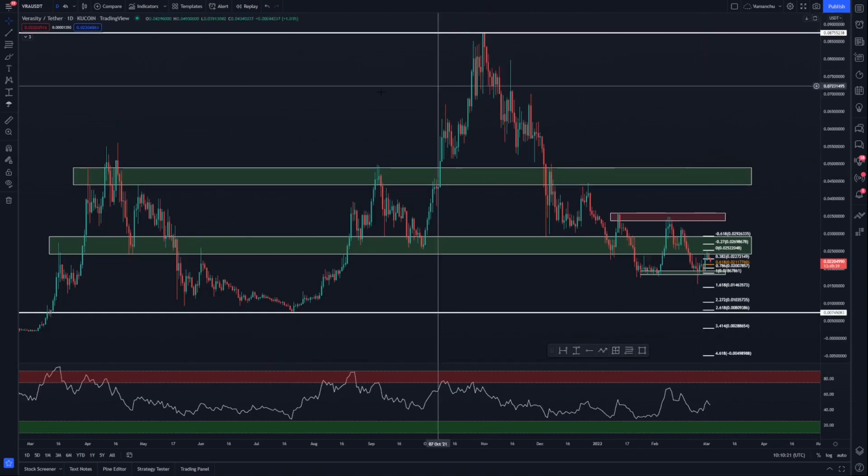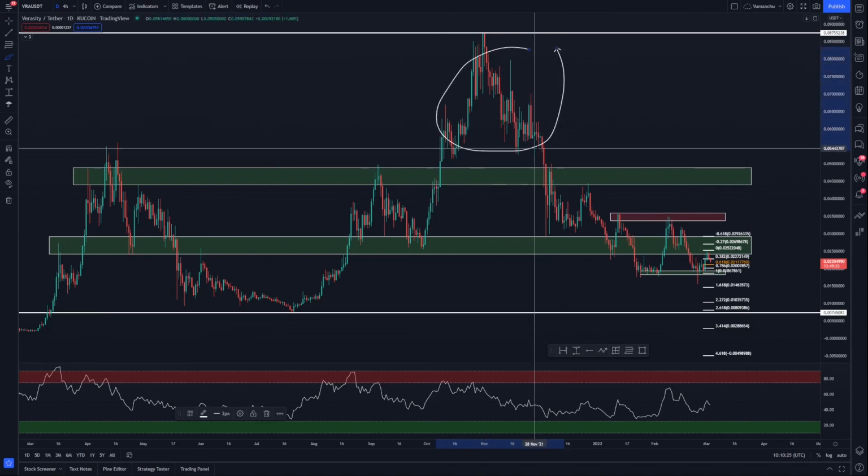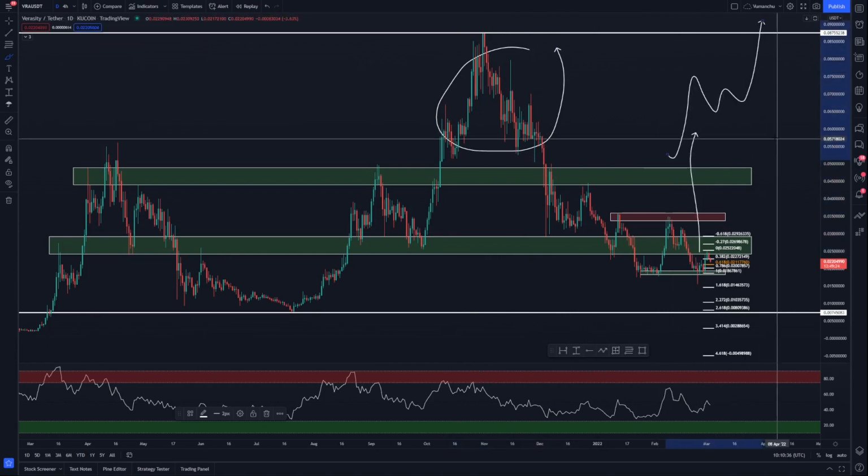And then once we get back above there, there's not much trading data in this area here. We've got pretty much October until December, so you're talking, what's that, 7, 8 weeks' worth of trading data. So it's not much. I think once we do get back above here, we will start to see some major growth and some major price action. But that could be a while off yet.